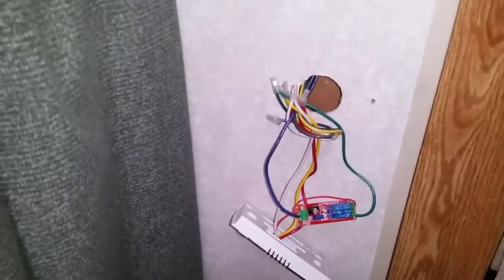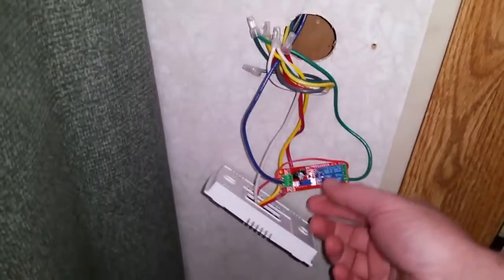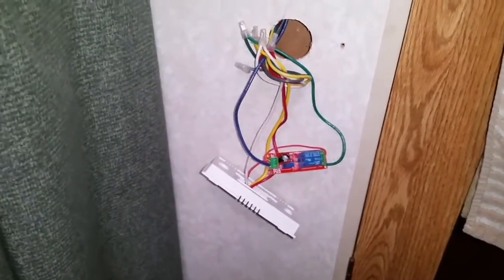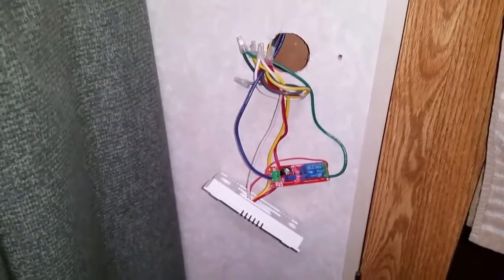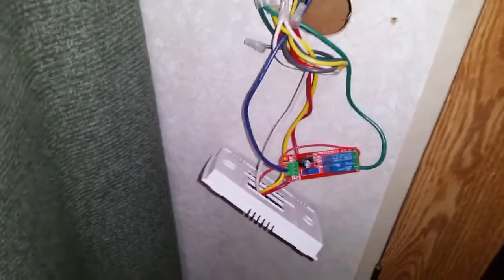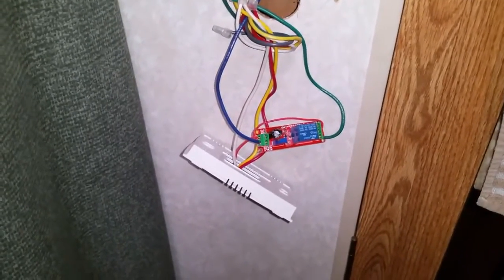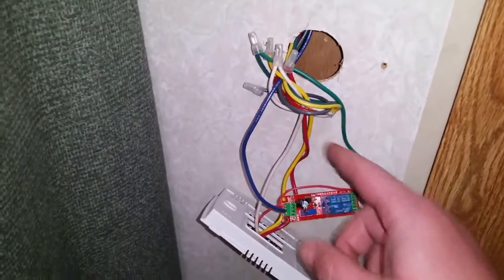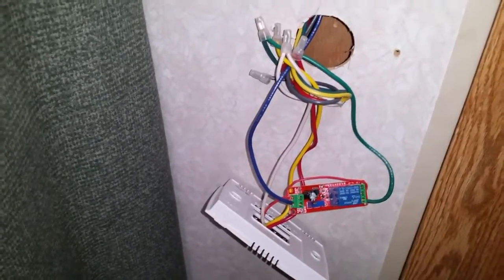What we're doing today is showing you how I wired up what they call a soft start kit, in addition to that capacitor, to make it easier to kick over the compressor for a generator. I'm adding a timed relay so when you call for the air conditioning to come on, it's going to start the compressor immediately and then time delay about 10 seconds before it starts the fan.